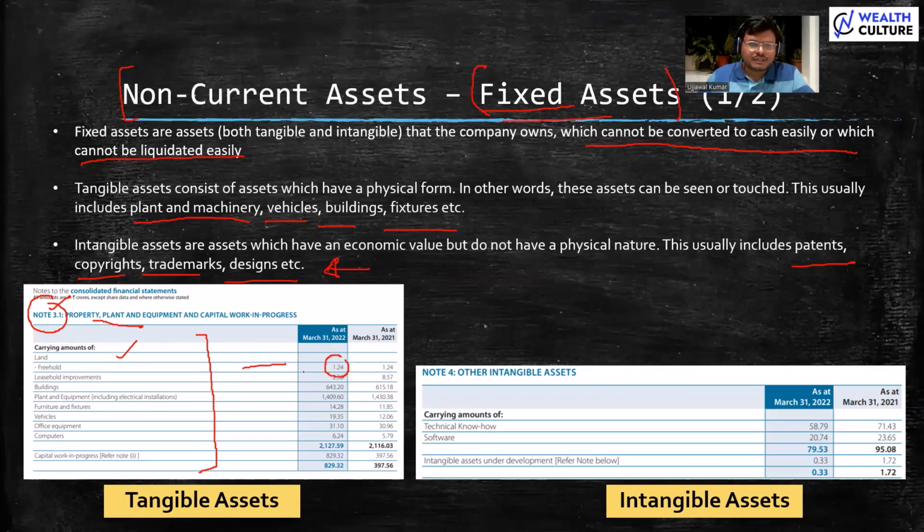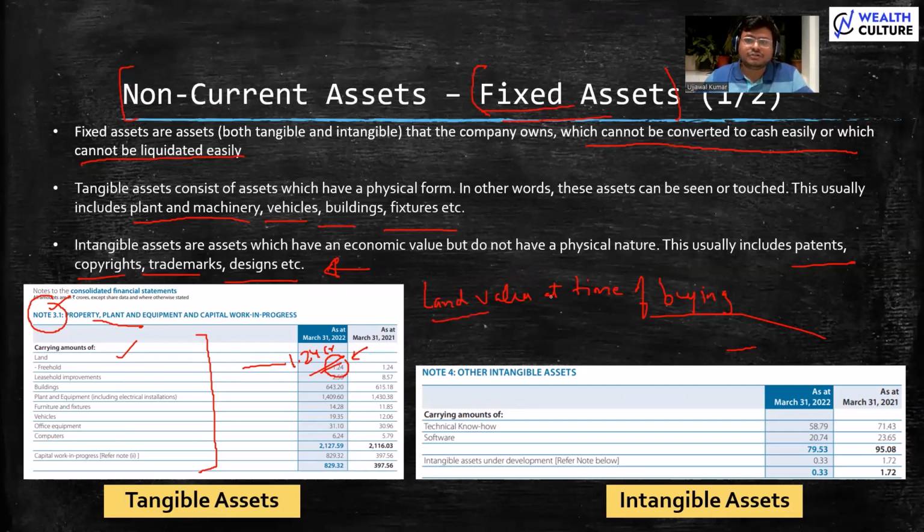So this value is, for example, the freehold land value is 1.24 CR. Now, mind you, this is the land value at the time of buying. It is not the current value of the land, right? So this is very important to note. This is what the company invested in that piece of land whenever it bought it. It might have bought the land 10 years, 20 years, 50 years ago, right? So this is the value of the land when they bought it. For example, it was 1.24 CR when they bought the land.